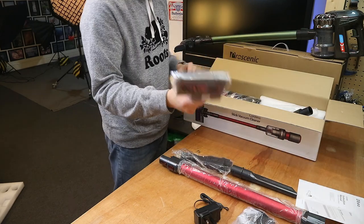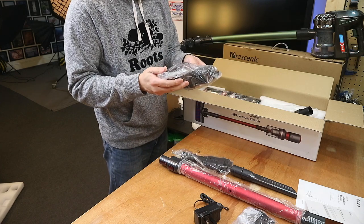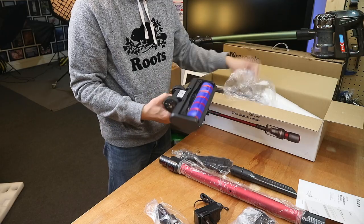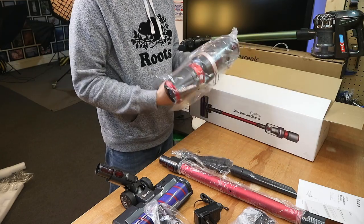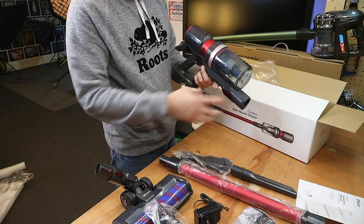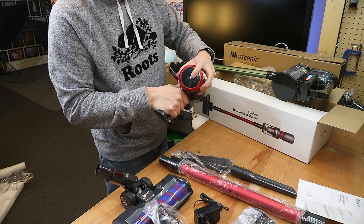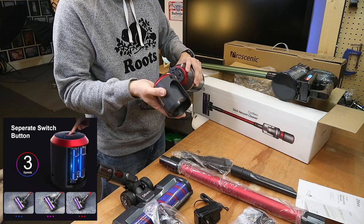There's an instruction booklet and a small head. It does have a roller inside — I think it's motorized, as there's a power connection on it. So there's a small motorized brush and the big main brush. This is the machine itself. It's quite interesting to see this design because a lot of machines I've tested before have the tank facing downwards, but this one is facing forward. You've got plus and minus to set the suction power, and that must be the battery.